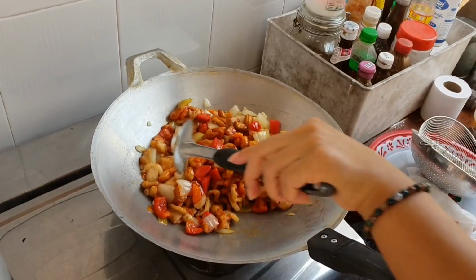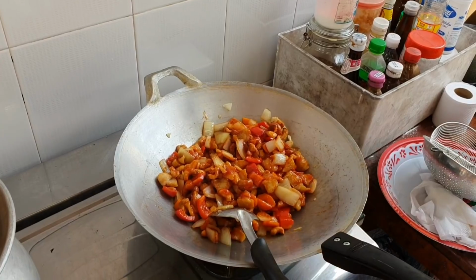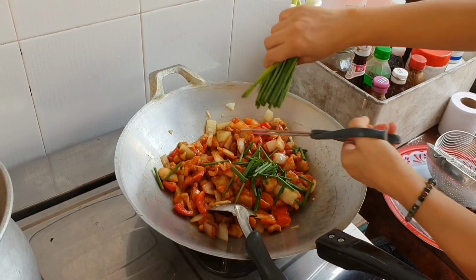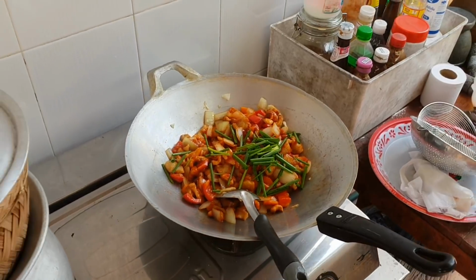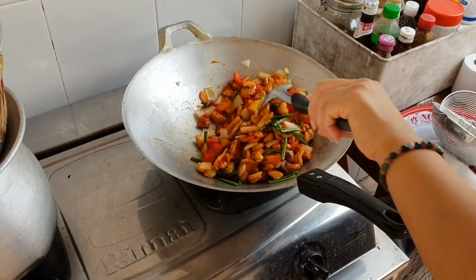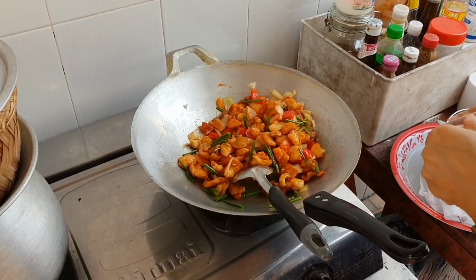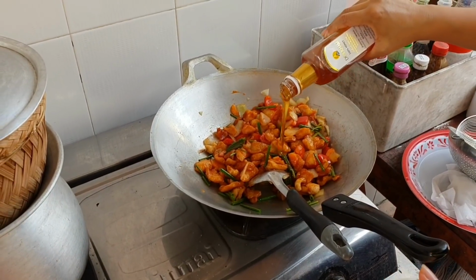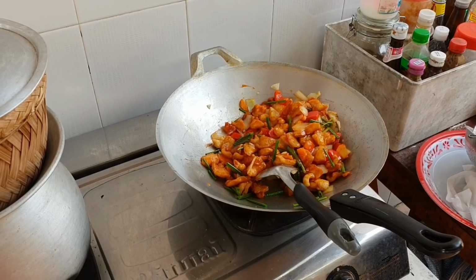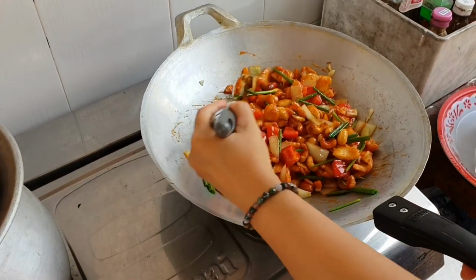You put the honey in last, really, because if you put the honey in too soon and overcook it and burn it, it ruins the whole meal. Now spring onion. Just gotta cut them up. Can you use chives as well? Chives, yeah. Wow, that's looking good. And put the honey in. Always put the honey in last, because as I say, if you burn the honey, it just spoils the whole ingredients of the chicken cashew. Wow, look at that. Oh, that looks good.